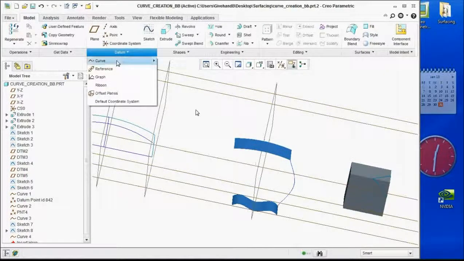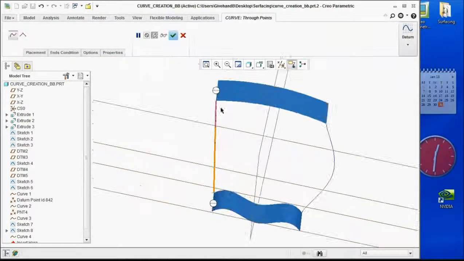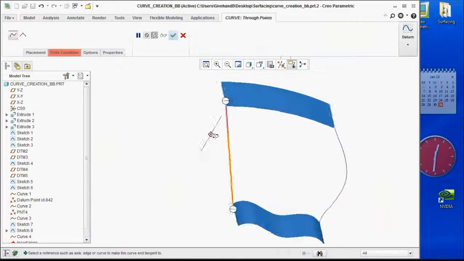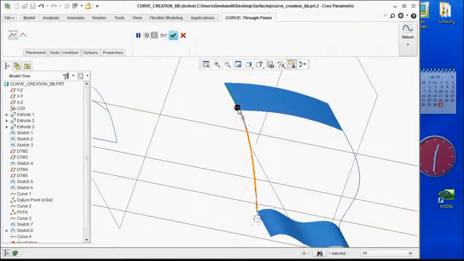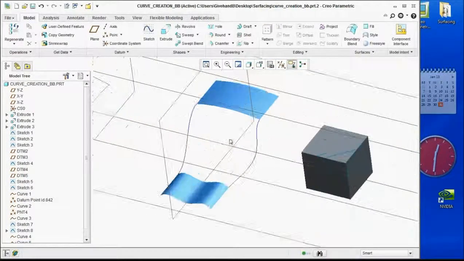I will now also create one on the other side, and just for time's sake, we'll create a very simple one. I'll say curve. Here's 3 points I'll pick. I'll control tangency at the end. We'll flip it so it comes out. I'll control tangency at the end. There it is. And now when I create my boundary blend, I have defined what my tangency or curve needs to look like.